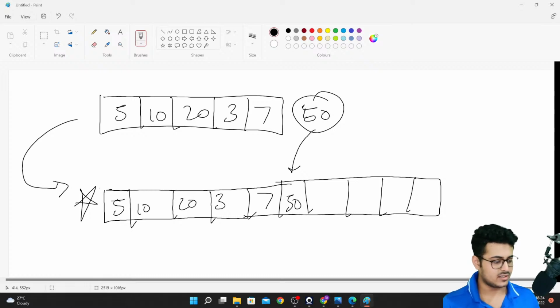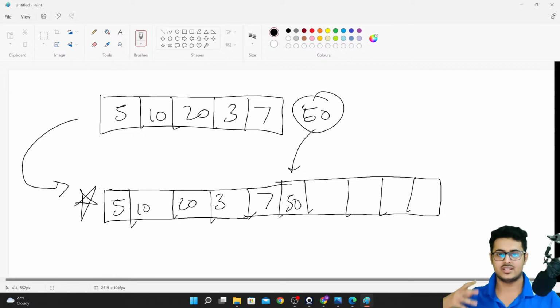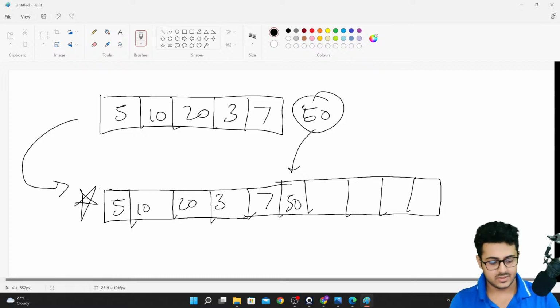Dude, for the past 25 minutes, I'm just speaking about the disadvantages of fixed size array. That's the disadvantage of fixed size array, that the memory allocation is very poor. Okay, so let's start with the coding so that you guys are able to understand it in a much more clear sense. Let me just open it up for you guys.